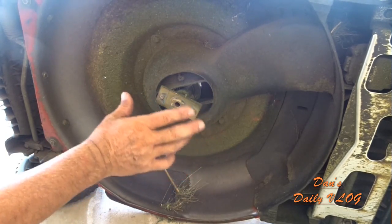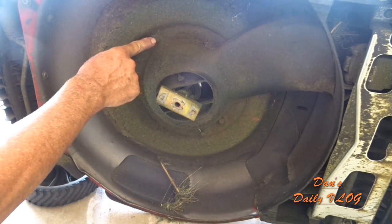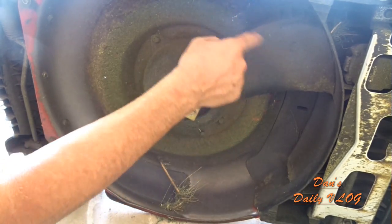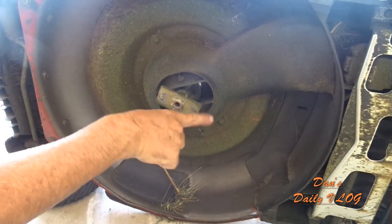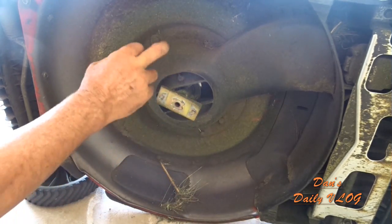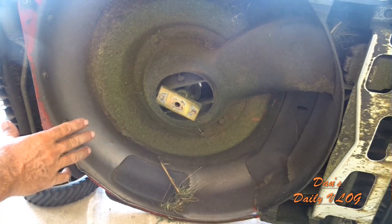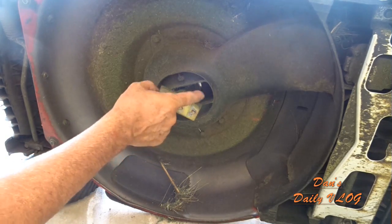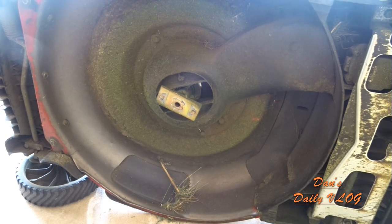All you gotta do at this point, once you take the blade off, is take this plastic cover off. Here's a bolt here, a bolt here, and I think there's one more up here or over here somewhere, I don't remember. You take that plastic cover off and pull the belt off, pull the adapter off. And you put your new adapter on, put the belt back on it, put this black shield back on. Really simple to do. I actually did a video back probably May 25th or something like that where I showed you how to replace the drive belt that goes back there. So kind of simple.